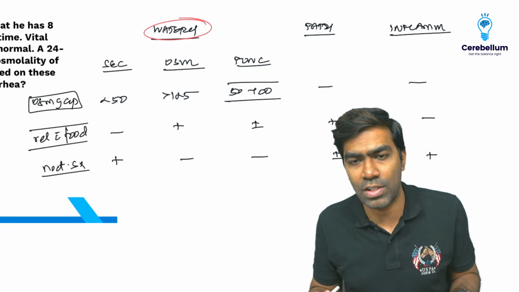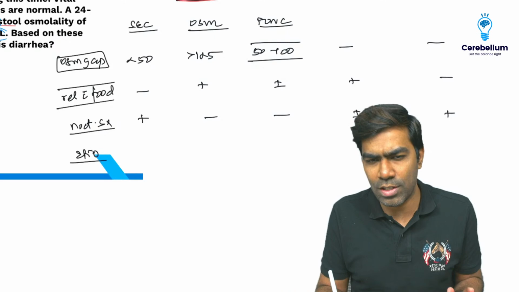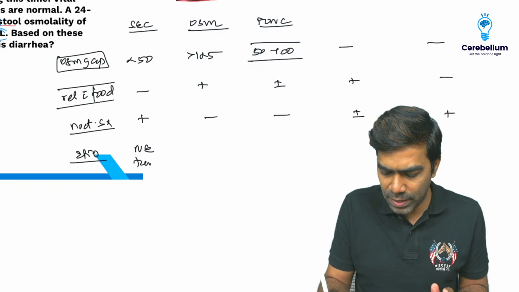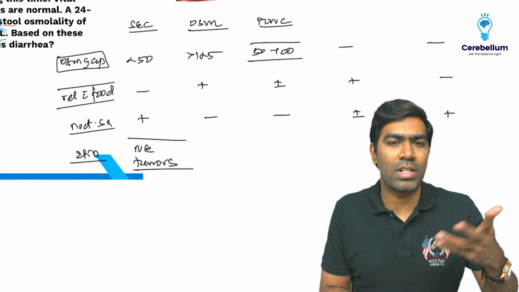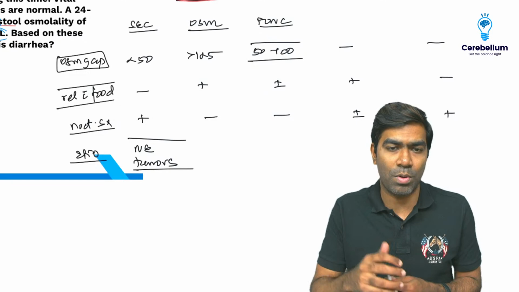Okay, these are going to be the characteristic features. What are the etiologies basically? The most important etiologies, it's going to be secretory. Plenty of etiologies are there. But most importantly, in exams, they will expect neuroendocrine tumors. The best example for that is VIPoma. For that matter, even Zollinger-Ellison syndrome can cause diarrhea. Go and look at the triad of Zollinger-Ellison syndrome. Very commonly, it's going to cause diarrhea. It's one of the important manifestations.